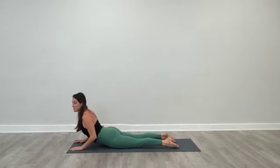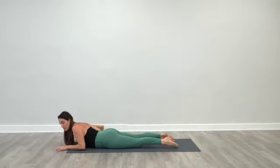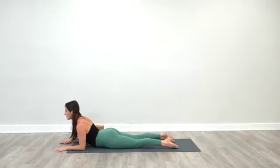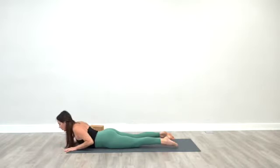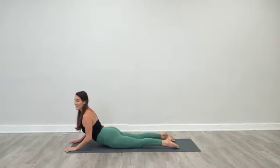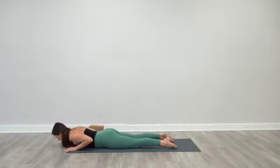Hold here. It doesn't have to be big, doesn't have to come all the way up. You can just find a baby cobra. Maybe you feel more comfortable bringing forearms on the ground, taking a Sphinx variation. Open the front of the body, stretch out the spine. One more big breath in.